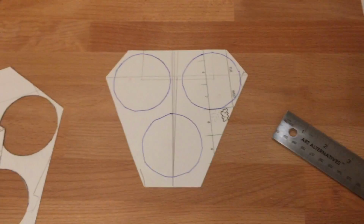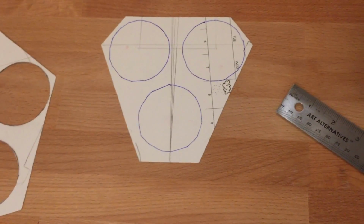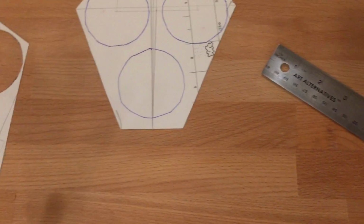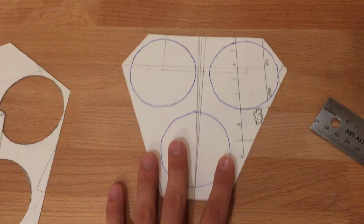I have never worked with it. I've not been able to find it, but I recently found out you can get it at Home Depot. A lot of the things I'm going to try to add to my costume to make it look a lot better than it does right now are going to come from working with that. And I think that can be applied here by making a piece.